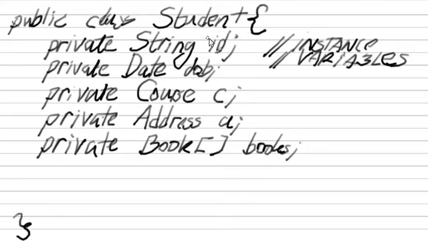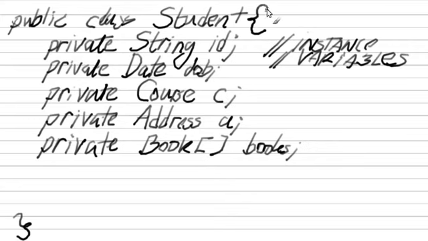A student has an ID, a student has a date of birth, a student has a course that they're doing, a student has an address that they live at, and a student has a set of books that they're, well, at least meant to read. At that level, okay, this is the third and fourth type of composition that I mentioned, and that will do amply for the moment, for your understanding. And what it means basically is this, that anytime we have an instance variable and the has-a rule applies, we are using one of those main forms of composition. In this case, it's either an aggregation or it's full-blown composition.